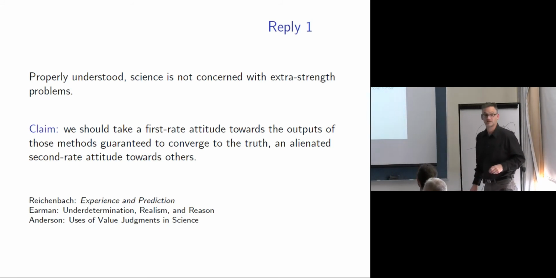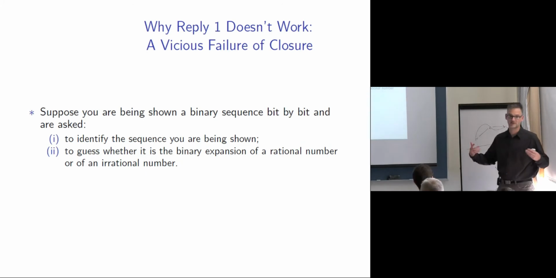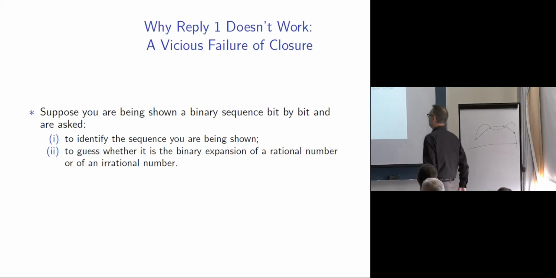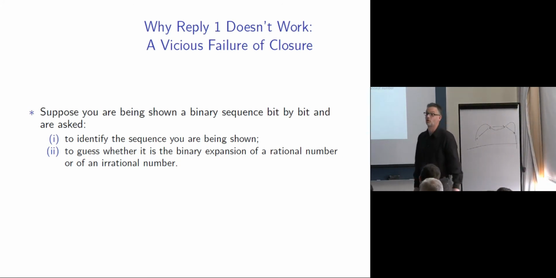And the reason is as follows. Suppose you're being shown a binary sequence bit by bit. Nature does this to us all the time, right? It sounds artificial, but of course, a lot of the data we're being presented with can be crushed down to this form. Suppose you're being shown a binary sequence bit by bit, and you're asked both to identify the sequence you're being shown and to guess whether it's the binary expansion of a rational number or an irrational number.